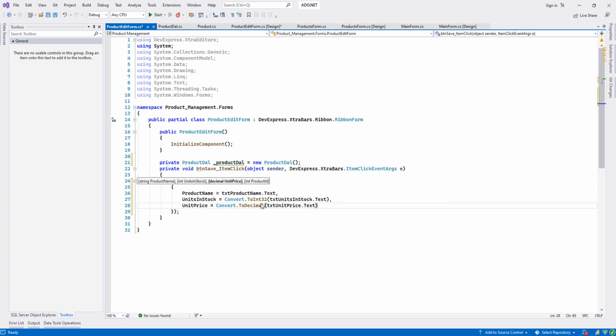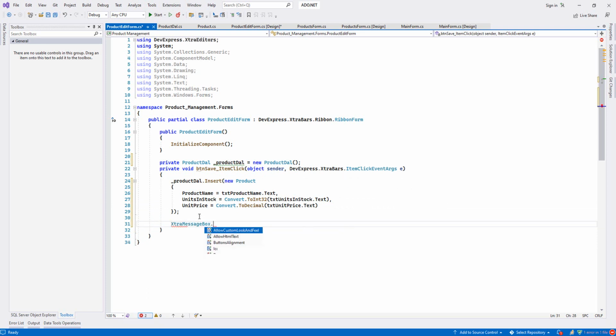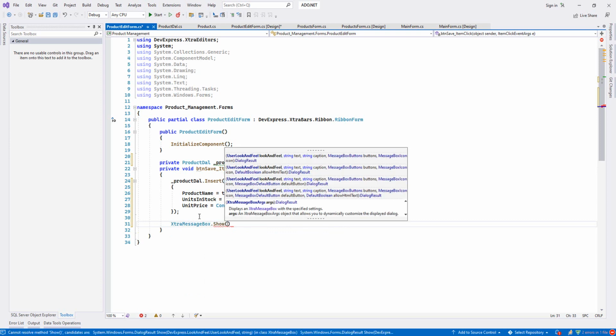And now we'll later give a message. We can give it maybe now, but I want to use a DevExpress message box. So I come here, I say extra message box show. First one is a text.